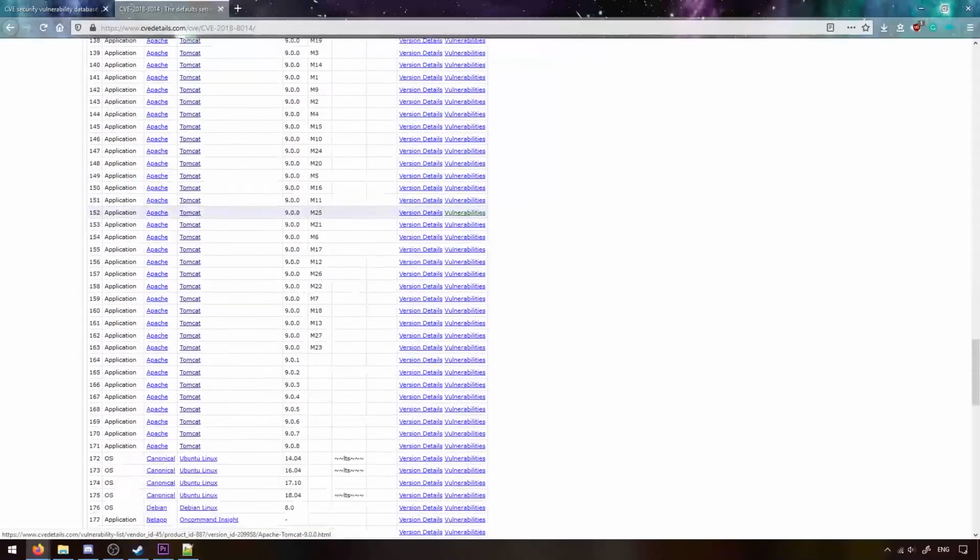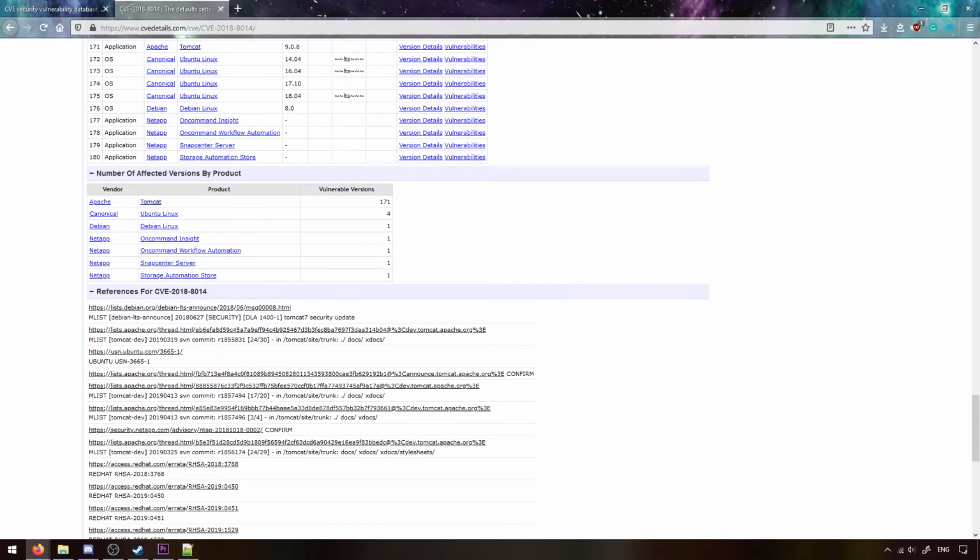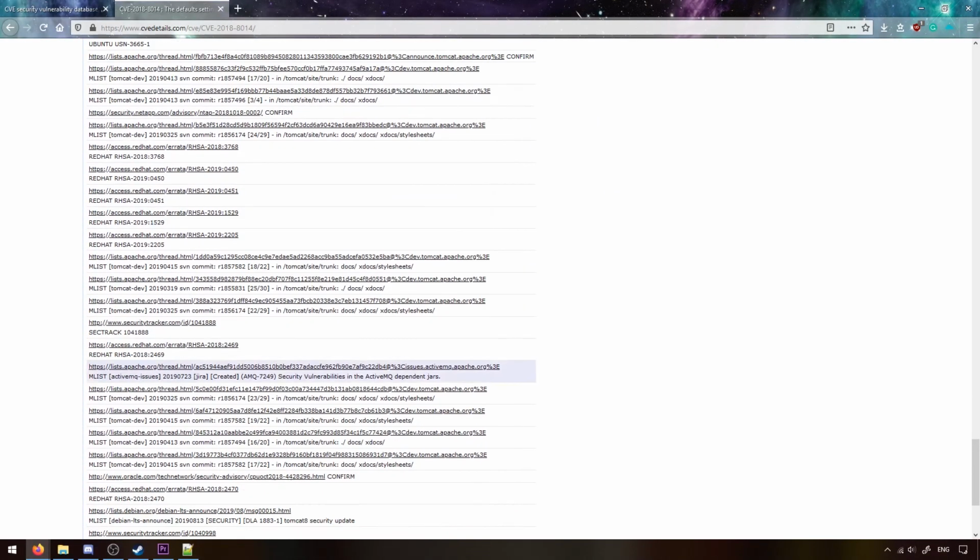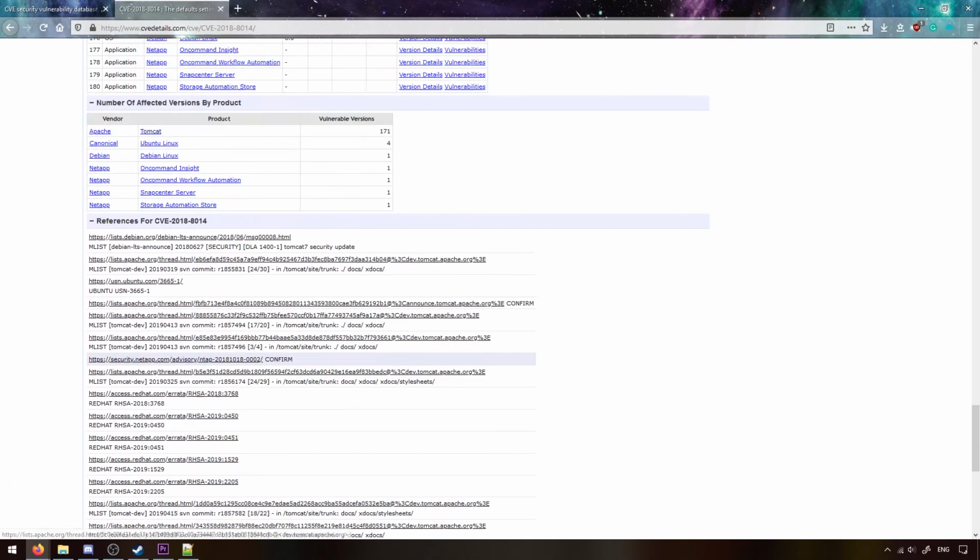And then as well, there's a lot of different information that we can see here. A lot of these references are going to be different people that are talking about this. So for instance, you'll see that Red Hat has an entry on this. Red Hat is the Linux distribution, so they come packaged with Tomcat, so they'll have their own release on this sort of vulnerability, right? So everyone will have all these different releases on these vulnerabilities.